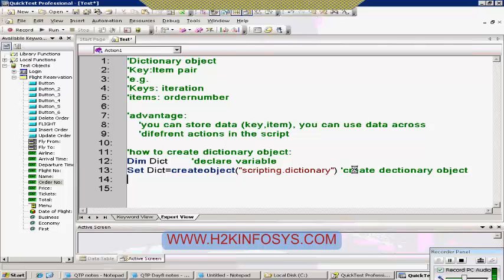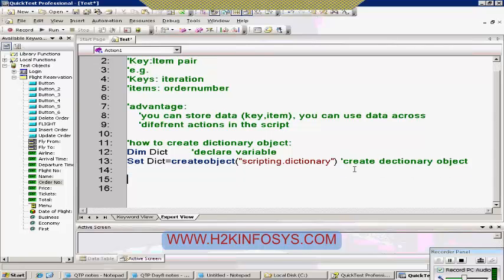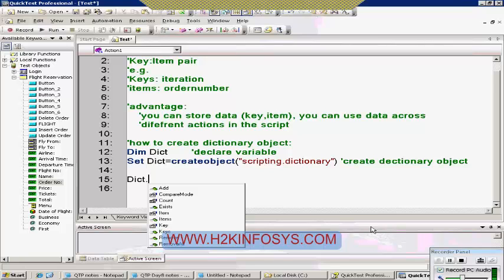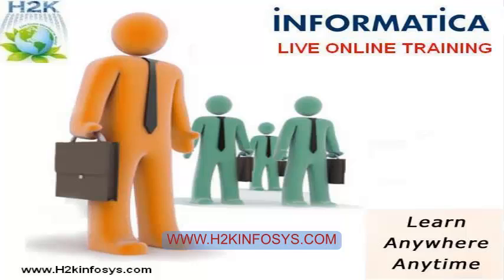Once you create the dictionary object, what's the next thing? You can capture any data. Because this object is created, it has different methods. Once you create an object, it is going to have different methods. Before, we discussed that once you create a file system object, that object has different methods, like create folder or delete folder. Even for the connection object in the case of ADODB connection, you get the Open method, Execute method, and so on. So what are the different methods for this dictionary object?